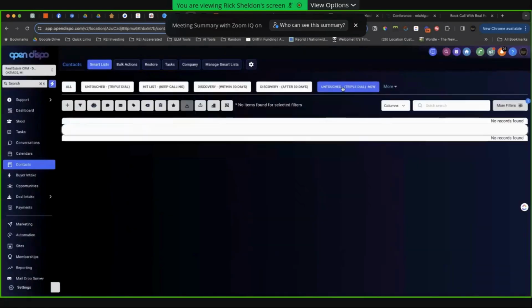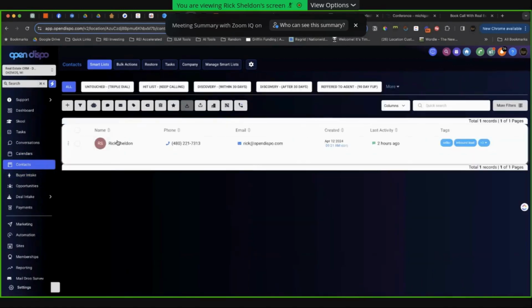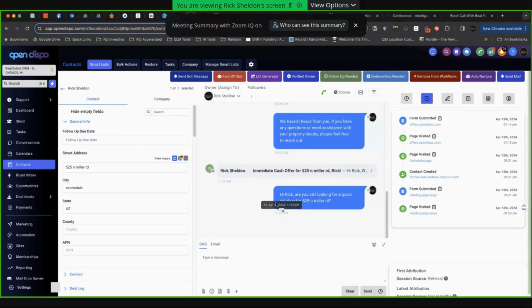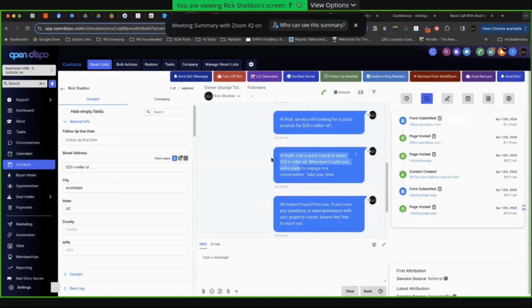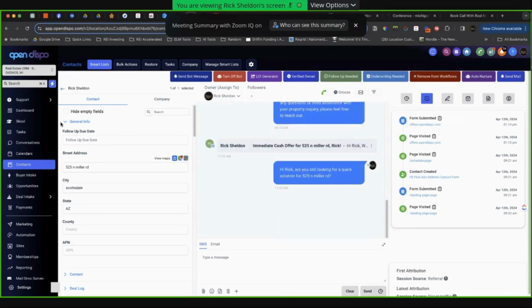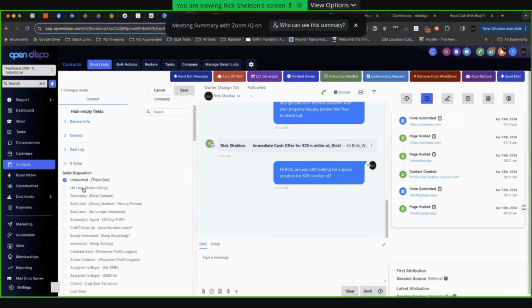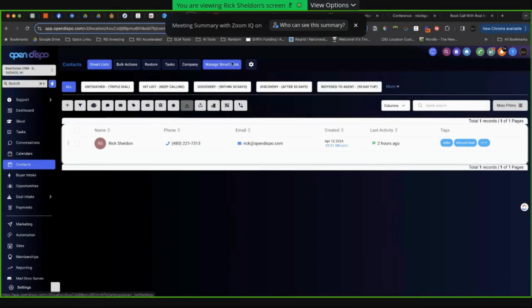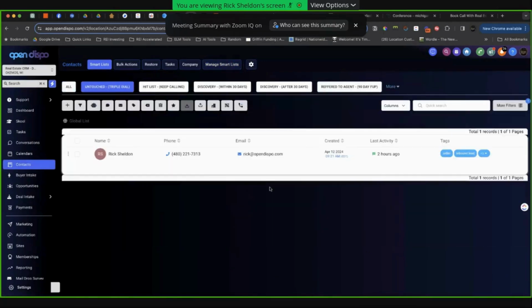So I've built the smart list and nobody's there. It's a live filter, it's like a live filter set. So if I go into, oh, and by the way, that tells me that the workflow is broken somewhere, that in this demo account, I think it's because I was already in the workflow actually. But anyway, if I change this disposition to untouched, I will now show up in that untouched list.